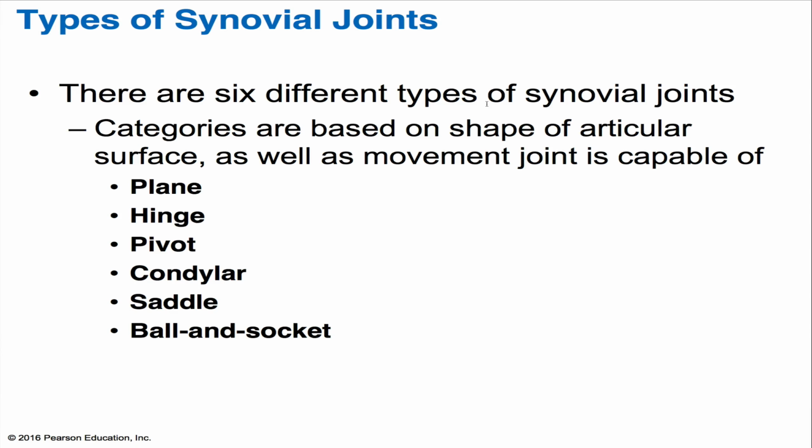In hinge joints, the cylindrical end of one bone conforms to a trough-shaped surface on another. Now, motion is along a single plane and it resembles that of a mechanical hinge. Uniaxial hinge joints allow only for flexion and extension to occur. Now, in a pivotal joint, the rounded end of one bone conforms to a sleeve or ring composed of either bone or possibly a ligament of another. The only movement allowed is uniaxial rotation of one bone around its long axis.